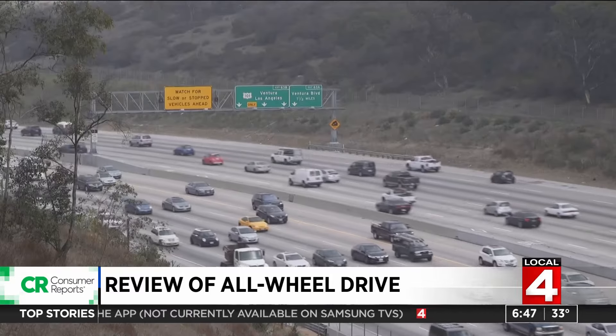That is not the case for every all-wheel drive vehicle. There are other more cost-effective ways of doing this where the car is primarily driven as front-wheel drive — the front wheels get most of the power all the time — and then only in certain situations will it send power to the rear wheels.